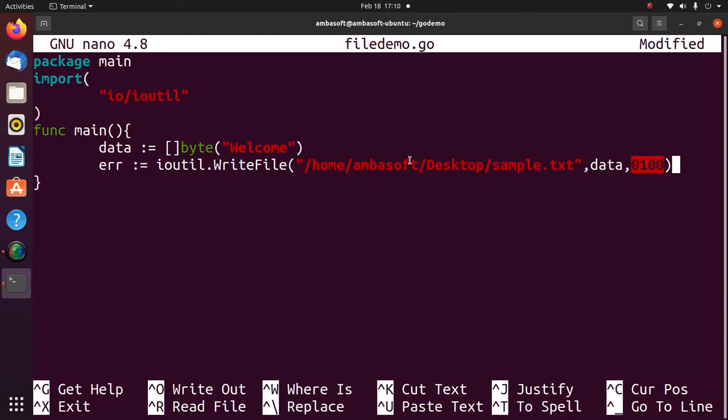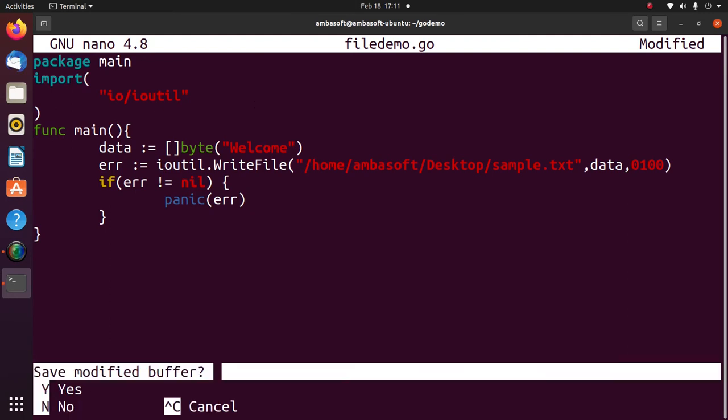Okay, so this statement creates a file, and if there is an error in file creation, it will return the error handle back to err. Now we need to handle the error. How are we going to handle the error? If err not equal to nil, as we have seen in many previous videos, the same way we are following this. Panic err. Done. It is a very simple program. I am doing file operations only, so the ioutil package is being imported.